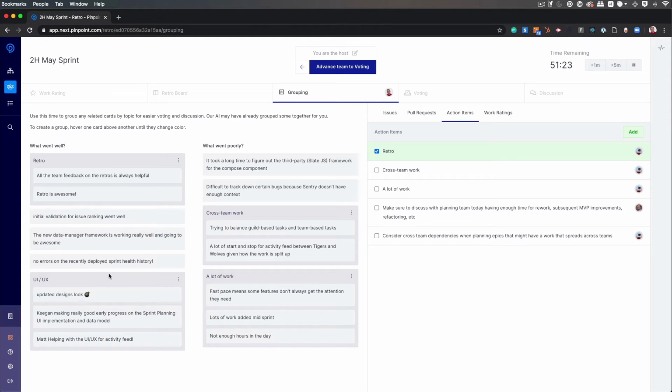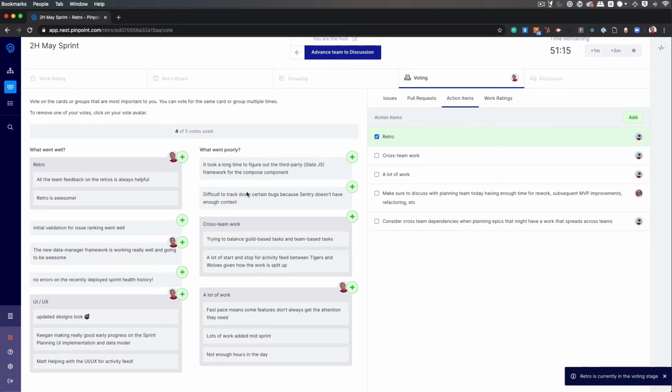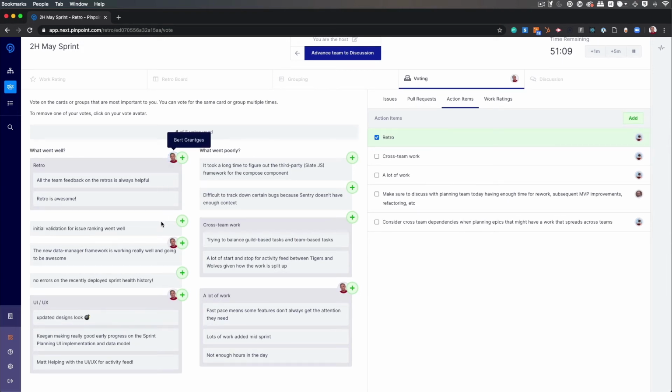Now, once you get into the grouping phase and everything's completed, we want to allow the team members to vote. And so we can, again, walk through that process. Everybody gets 5 votes. You can see where you've voted. Again, this is going to be anonymous. The icon here just simply shows where you've placed your votes. If I wanted to unclick, I can always change my vote to another location until I get to that 5 level of votes. You also can leverage that weight to vote multiple times on a particular item if you think it has a lot of value.